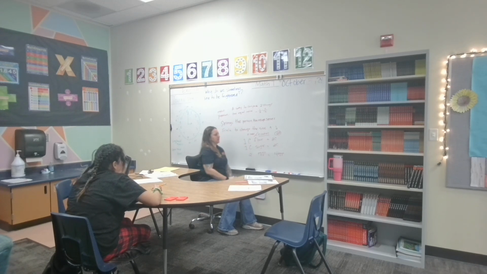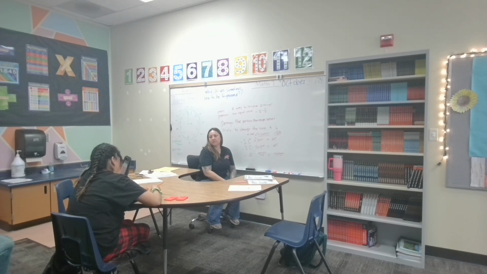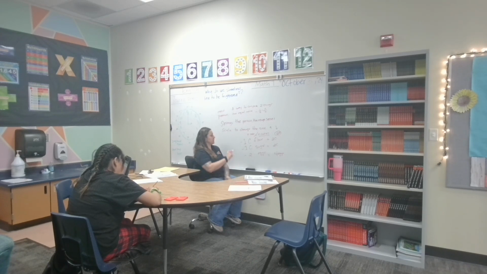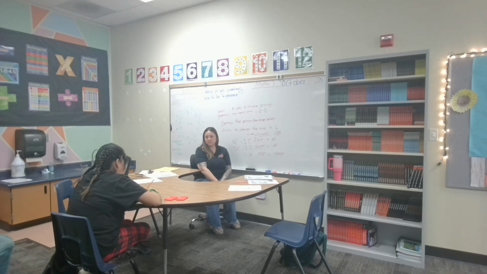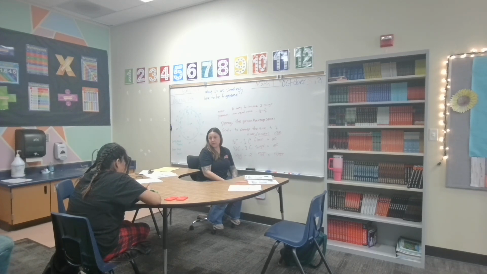But what if I only wanted to make 5 cookies? I wanted to make half the recipe. Since I'm halving the amount of cookies, I need to half the recipe. So I need to half the ingredients, right? So what's half of 1 cup? And then we have to do the same here. So what's half of 2 eggs? So I'm using different proportions and I'm scaling up and I'm scaling down to figure out the recipe, right?